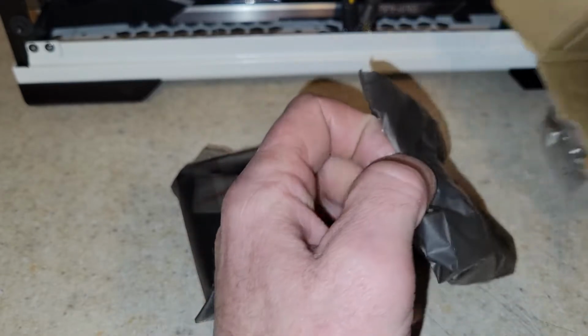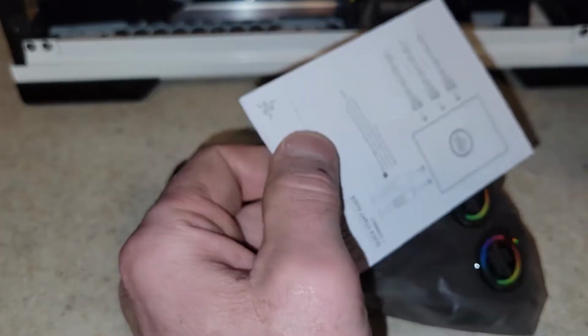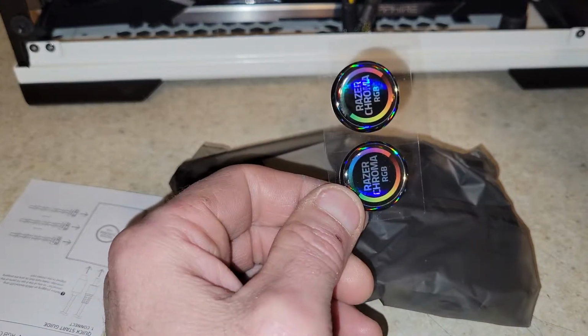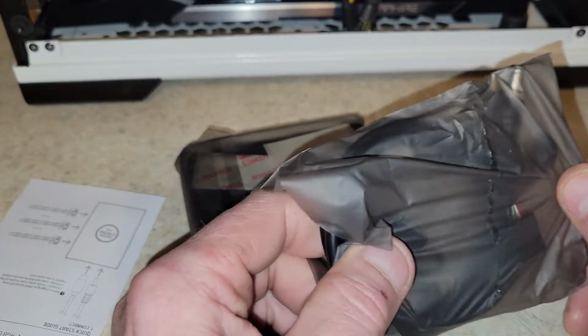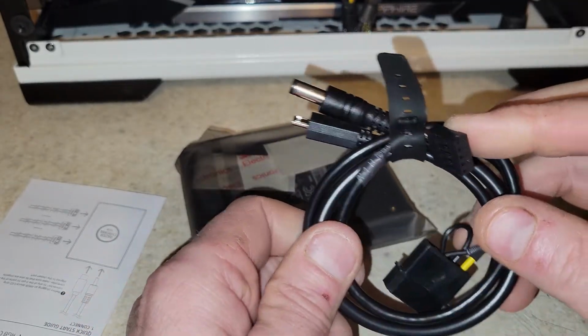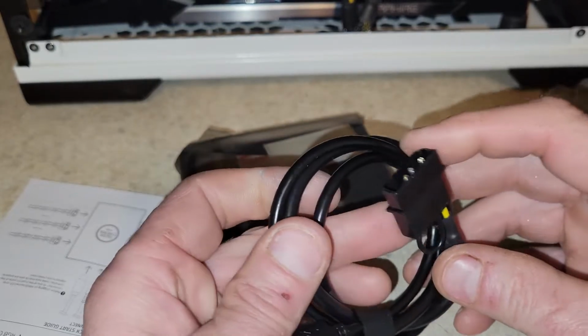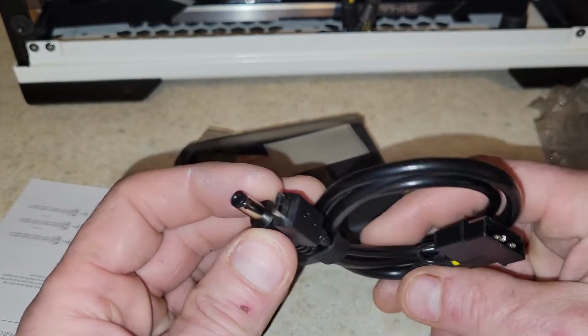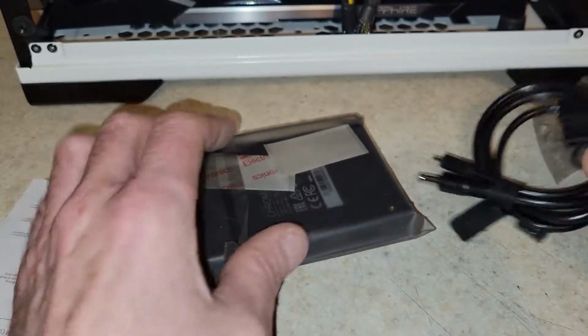And once I get this box open, we find two packages, some directions, and two sweet stickers if you're into that sort of thing. And the first package contains our cables. It looks like a USB 2.0 header connector and a Molex power connector. And apparently, Razer states that they need Molex due to the power draw. I guess this unit can power an awful lot of RGB.